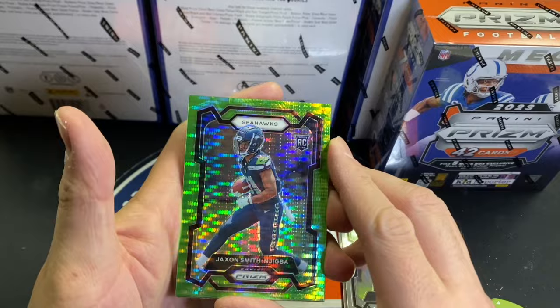We pulled the absolute best rookie gear, though. There's two different Pulsars. Dontayvion Wicks Silver, not bad. And then Zach Charbonnet, Julius Brents. Yeah, we pulled the best Stroud rookie gear, but there's also rookie premier jerseys, so there's a chance you could pull two different Stroud Pulsar jerseys.